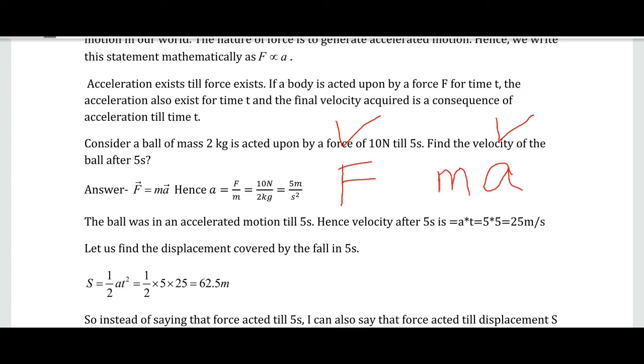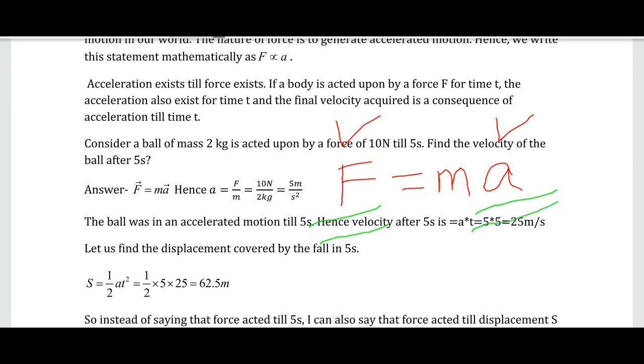So force is equal to mass into acceleration. Agreed? Intuitively it has to be mass. So in this way you can sometimes guess the proportionality constant intuitively. Most of the time the proportionality constants are the things that come somewhere in between cause and effect. For example, here the force is our cause and acceleration is our effect.